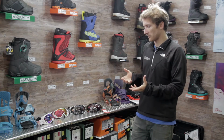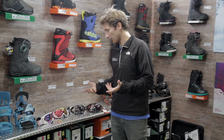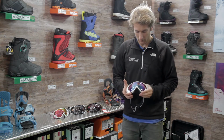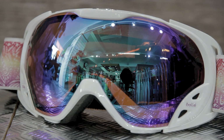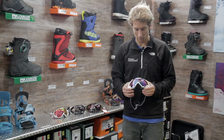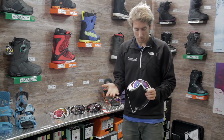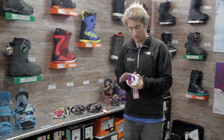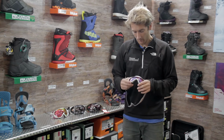So obviously lots of different lens options, but before we talk about that, we're just going to talk about the general Duchess goggle itself and what it comes with. So the frame itself is obviously a lot narrower than normal. It comes with a curved lens, so basically it's the shape of the eyeball, so when you're looking through it, it doesn't distort, it doesn't make any difference when you look at it, it's the same shape as your eyeball. These are actually a lot more difficult to manufacture because they're cutting the lens at a spherical angle, so it does add to the price, but makes the skiing experience a lot better.